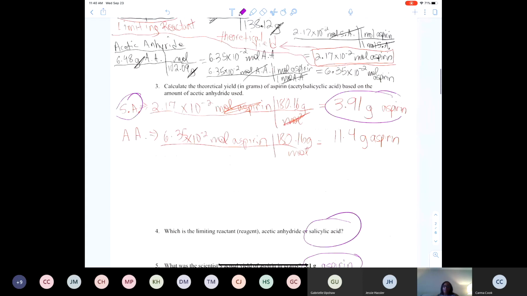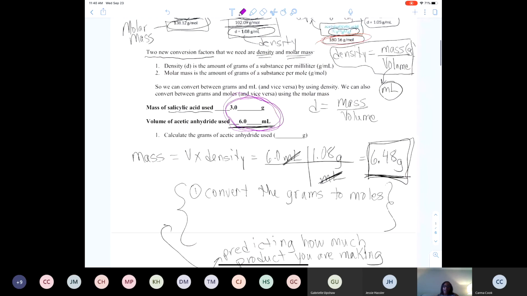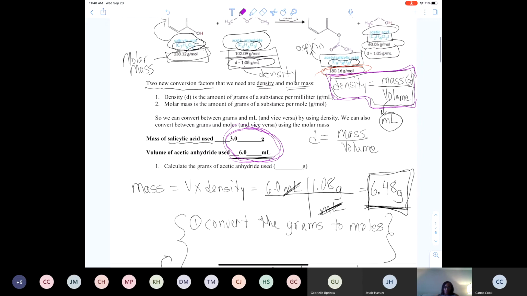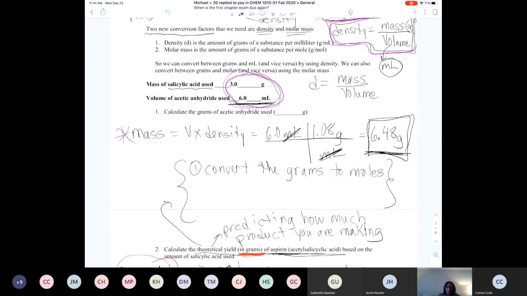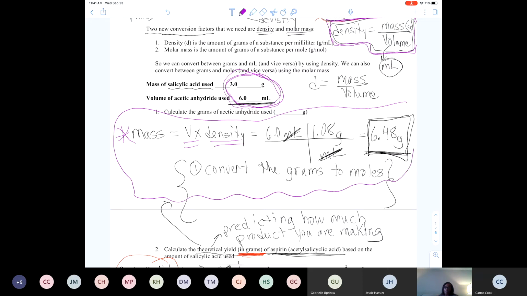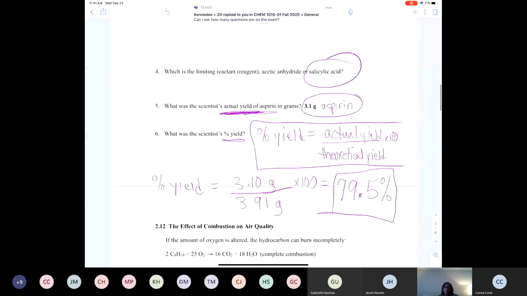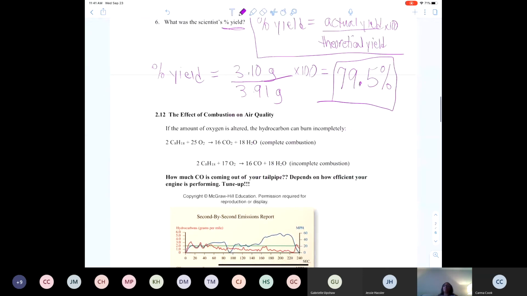These types of calculations that we went over today, the only one that you're going to be responsible for on the first chapter exam is this density formula. I do believe there's a density calculation, just like this one here, the very first one, that I used to take the volume and the density and calculate mass. There will be a question on the exam dealing with this calculation, but there won't be any theoretical yield or percent yield calculations on the exam, but there will be a density calculation on the exam.